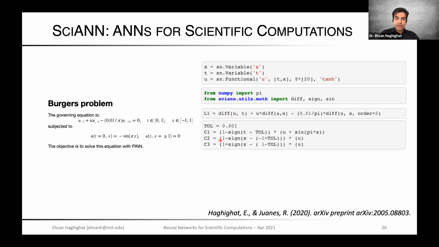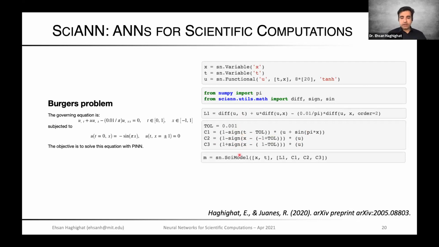And then we may also have the boundary conditions. Because this PDE has a trivial solution, which is just 0, we also want to learn the solution such that it imposes these boundary conditions. So the initial condition: at t equal to 0, u should be minus sine pi x. That's done here. And then at the boundaries, u should be 0. I use here the sign convention from the early implementations. Now you can just type t equal to 0 and x equal to 0, and it does the right setup for you. So those are the optimization constraints.